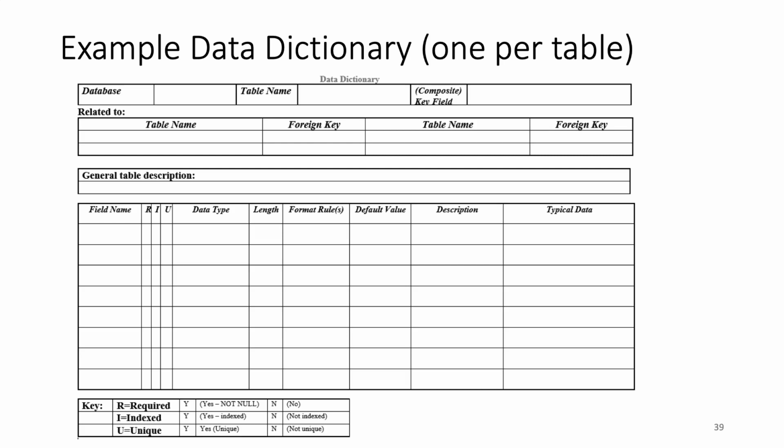You can see, pretty simply, there's some description at the bottom, details of what it's related to, the tables, any description on the table, field names, the attributes, required, indexed, unique, type, length, any rules, any default value, description, and an example of the typical data that needs to go into it. So the idea is this is a textual document that allows you to explain how you're actually going to implement the database. We've had our design, we've had our entities, we've identified our attributes. This is what the tables are going to look like, and this is what the rules are going to be. And this is what you'll be enjoying on Monday.